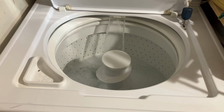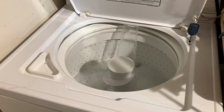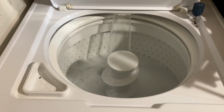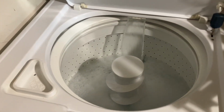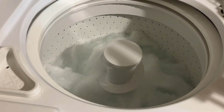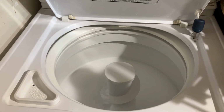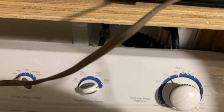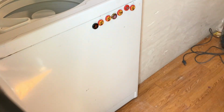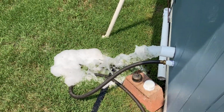Should be starting pretty soon. I added just a little bit of Kind cleaner just to rinse out the machine a little bit, freshen it up a little bit. And we are agitating. And we are spinning. We are draining. Oh yeah, it's going to do just wonderful.